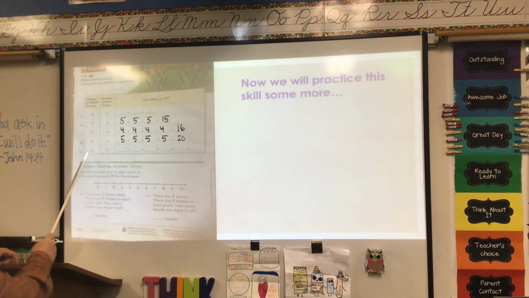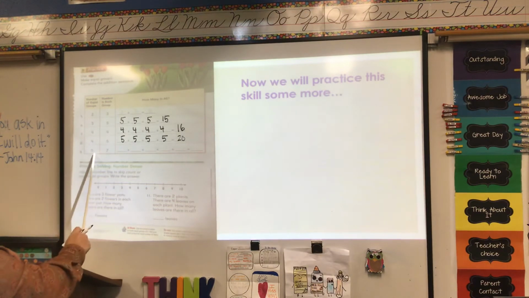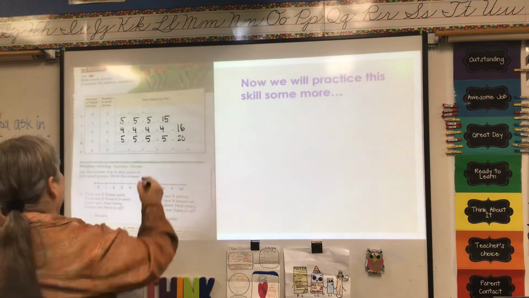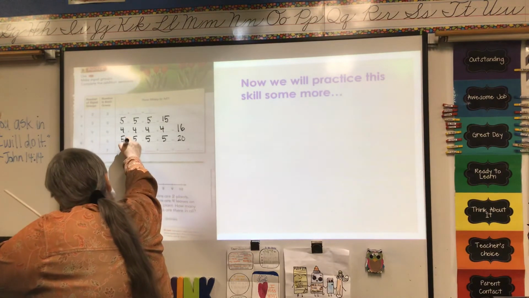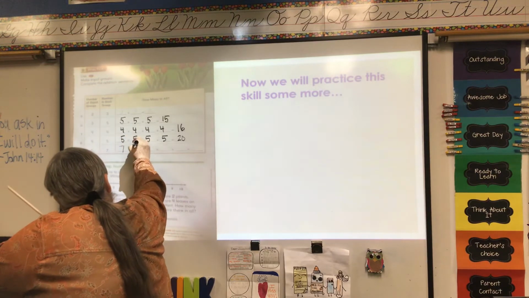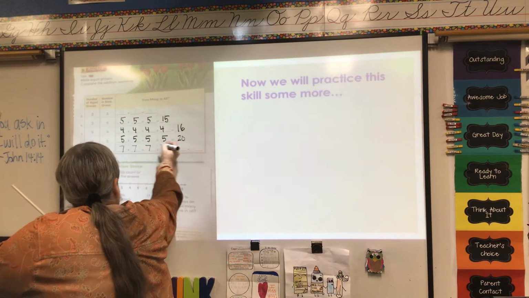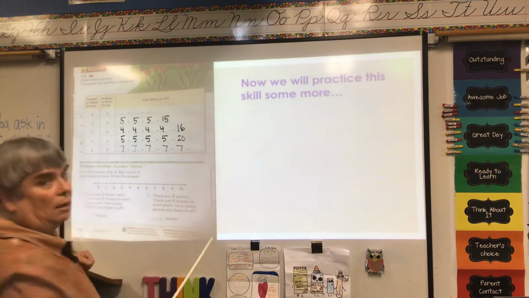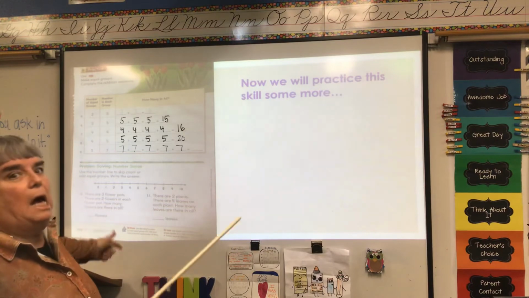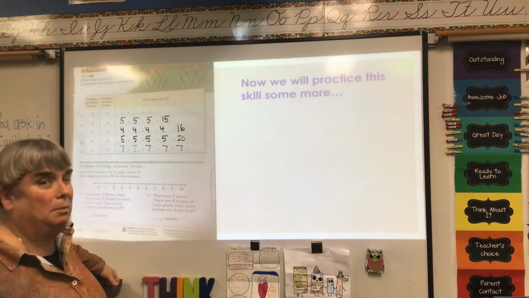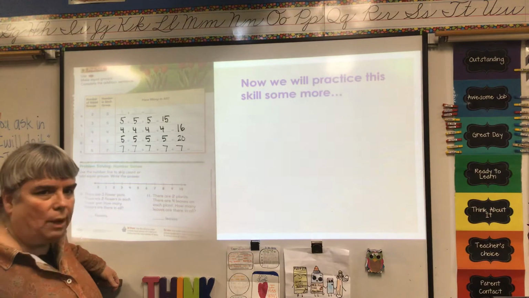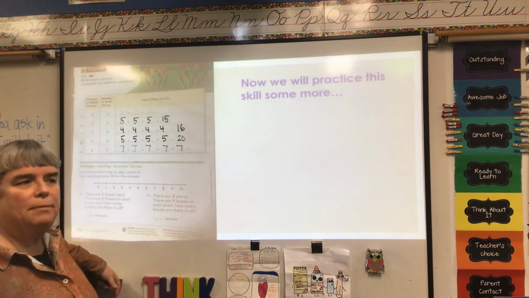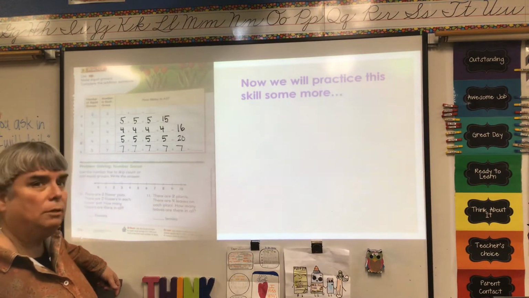Now this one's a little bit harder, but we can do it. There's 5 equal groups, but there's 7 in each group. So 7, 7, 7, 7, 7. Now you might say, oh, that one's a little harder because I don't have my 7 times tables memorized yet. But that's okay. There's ways we can do this, and it can still end up being very doable. We can do this.